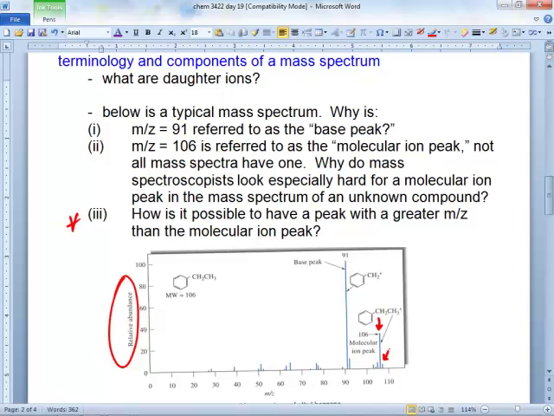Different number of neutrons. Right. So pick your villain: carbon, oxygen, nitrogen, phosphorus. They all have isotopes that occur naturally. Some molecules are simply going to be heavier than others. You can't stop it. That's how you get the molar mass of carbon: you have to add up all the isotopes and all that fun stuff. Some of those carbons have more neutrons, that's why. So that's really what's going on here.